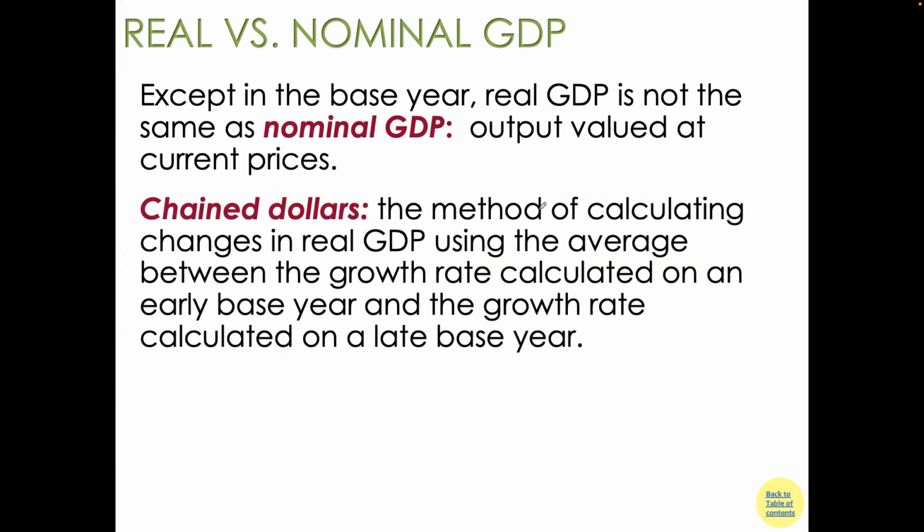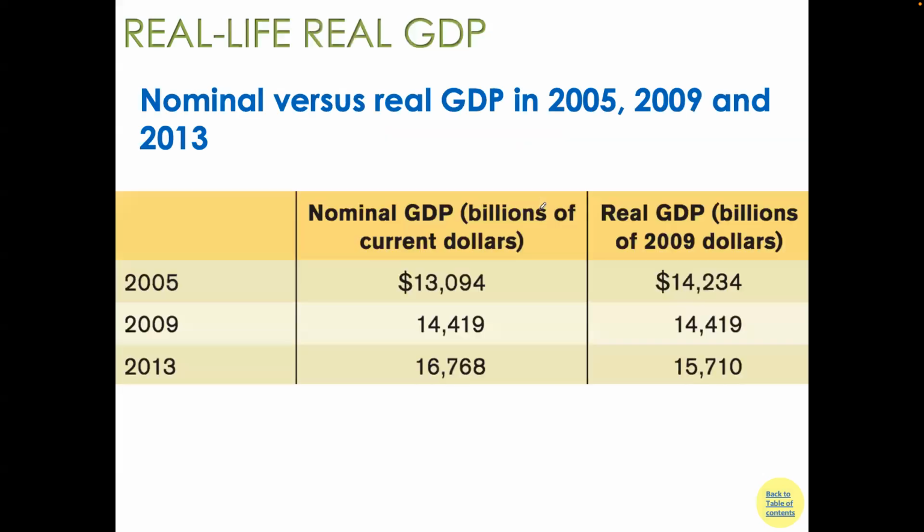Okay, number one, usually nominal GDP is different from real GDP, except in the base year. And number two, this circles back to the earlier question I asked you. You use one year as the base year, you calculate the real and nominal, and use another one, calculate the real and nominal. The growth is different. If the growth is different, how are you going to report it? We are going to rely on chain dollars. So essentially, let's go back to the previous one.